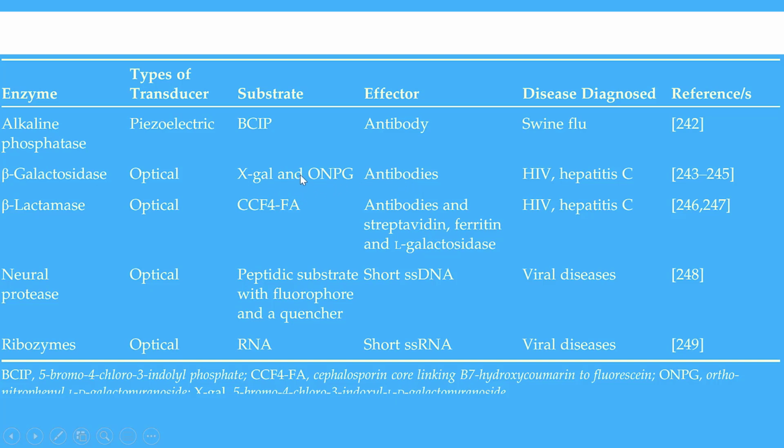What is the antigenic peptide present in HIV? It is the GP41 structural protein, glycoprotein 41, which gives an excellent response against human serum. So if you take a sample of human serum and want to test for this antigenic peptide, GP41, this beta galactosidase allosteric enzyme biosensor will give you the best indicator to identify it, where XGAL and ONPG are used as chromogenic substrates instead of normal substrates.